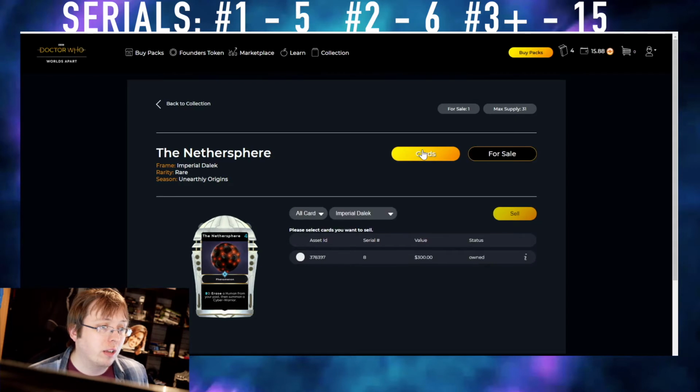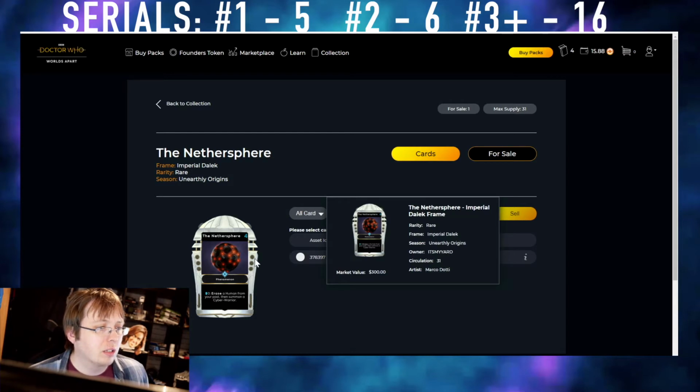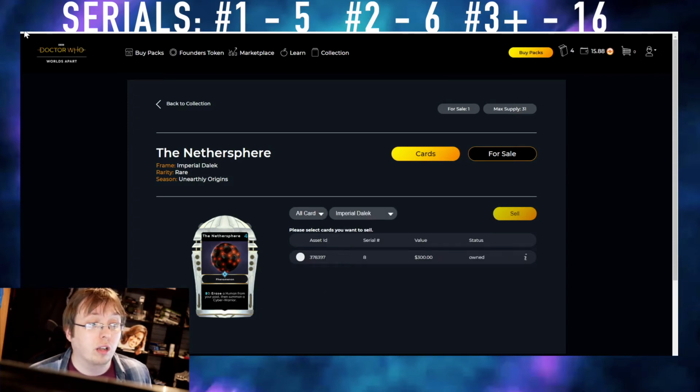Serial one, $300 for Never Spear. Erase a human from your past and summon a cyber warrior. Okay, so basically, great. If it's in the figurative graveyard, you can completely remove it from play and then get a creature for it, and it costs nothing for that turn. Not atrocious if you're not bringing back those characters.